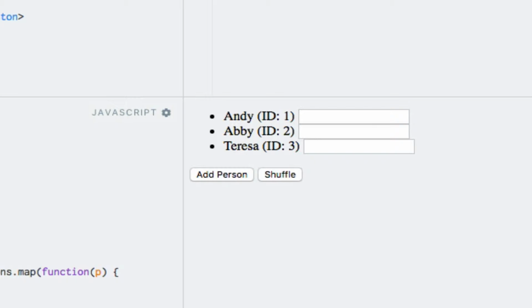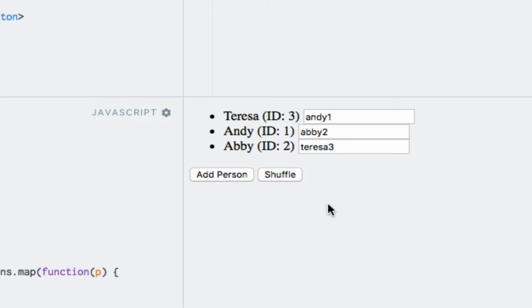What I will do is that I will type in the name and the ID of the person that is rendered within each element. So here I'll write Andy1, Abby2, and Teresa3. Now watch what happens when I click the shuffle button. The elements within the array are shuffled and moved around randomly. This is correctly updated in the DOM because Vue.js recognizes the string interpolation. However, notice how the text inputs were left intact and no longer match the names and IDs to the left of them. This happens because Vue.js reuses the DOM for each of the li elements as a performance optimization. Clearly, this is a problem and can cause real problems in more serious applications than this. Problems that can be quite difficult to debug unless you are aware of this behavior.